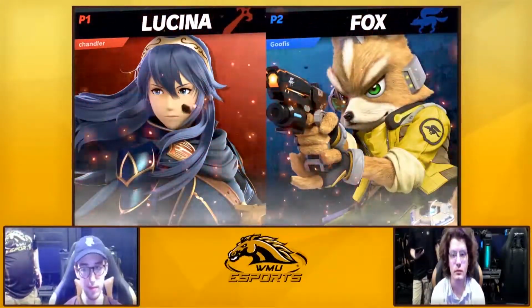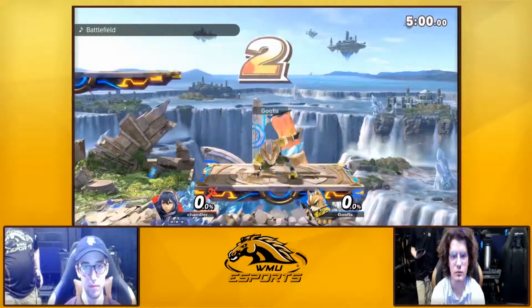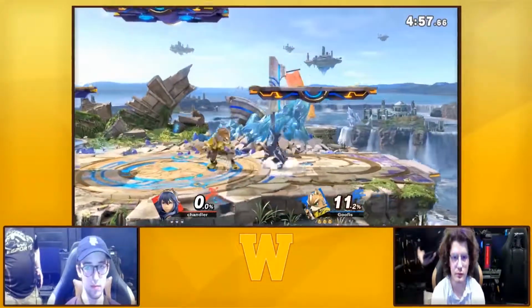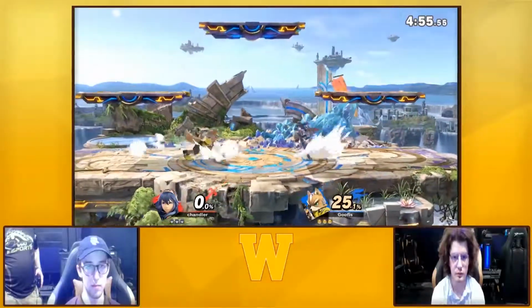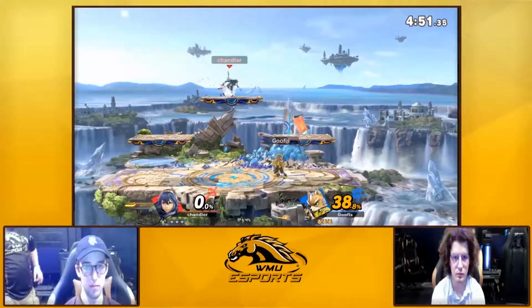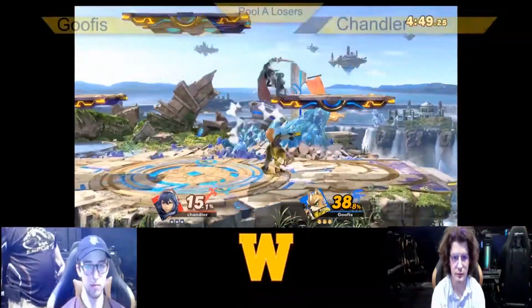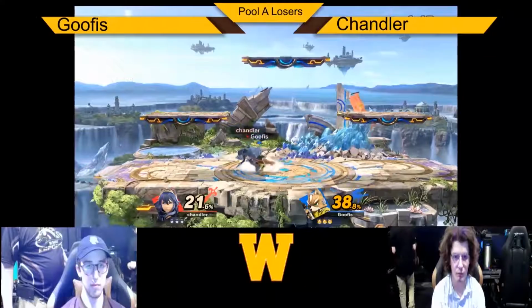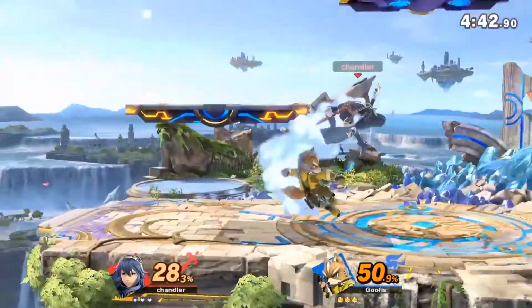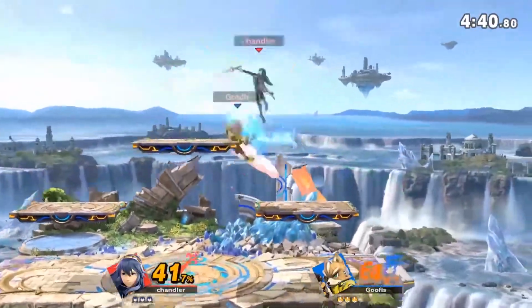I think it's a good idea on him to go with that. Right, they're starting on Battlefield. I think that was a horrible idea for Fox to put Lucina in a place with this many platforms. Yes, Fox can take advantage of the platforms with his up air, but Lucina just has more coverage with her up tilt. So I think with her up tilt doing what it needs to do, we'll see how that works.